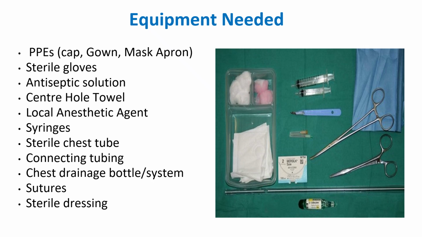So in between we have some tube, called the connecting tube, and the drainage bottles or the suction system. Then we need to secure the tube, right? So we need to keep the suture material, and after performing the suturing, we need to put the patient on sterile dressing. So we need to keep the sterile dressing, either Primapore or Medpore or some dressing material should be there. So these are all the articles you need to prepare when the patient is posted for this ICD insertion.